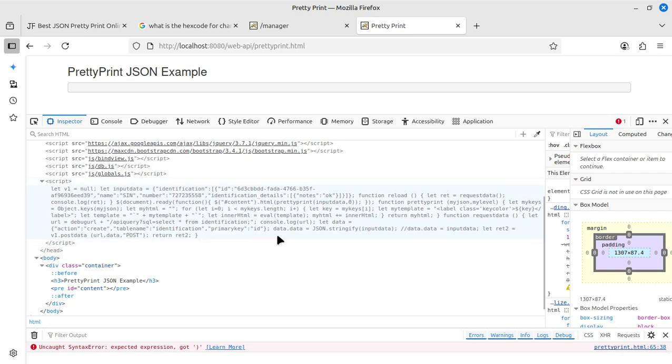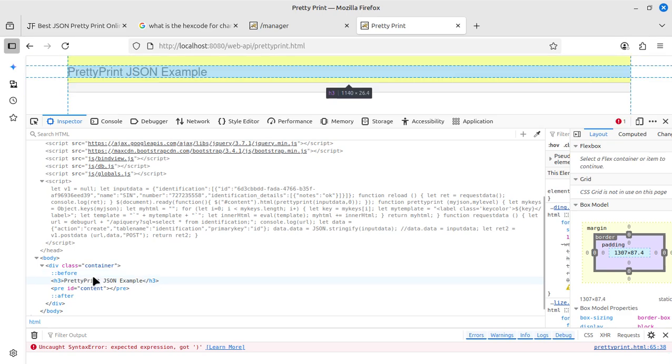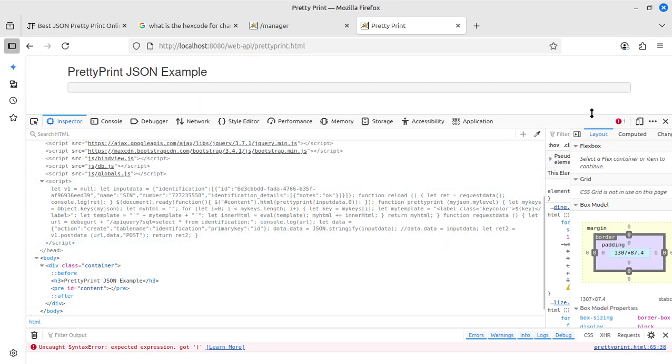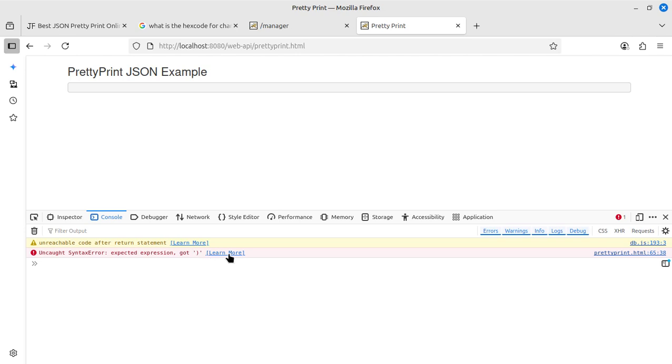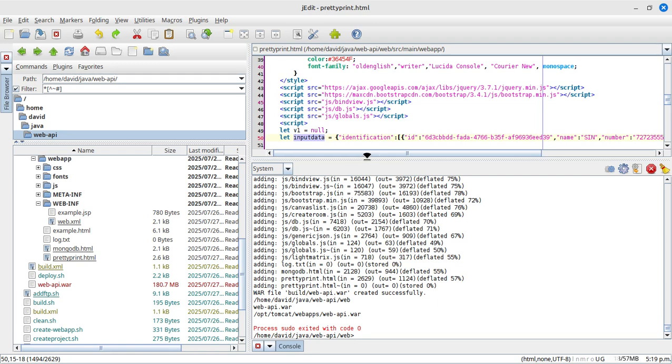That's weird. Alright, so anyway, what is all this stuff in here? I mean, document ready is there, content, pretty print. I don't see a problem just yet. Oh, here, what's that? Console? There's one. So we've just got a syntax error. Line 65, so let's go over there.